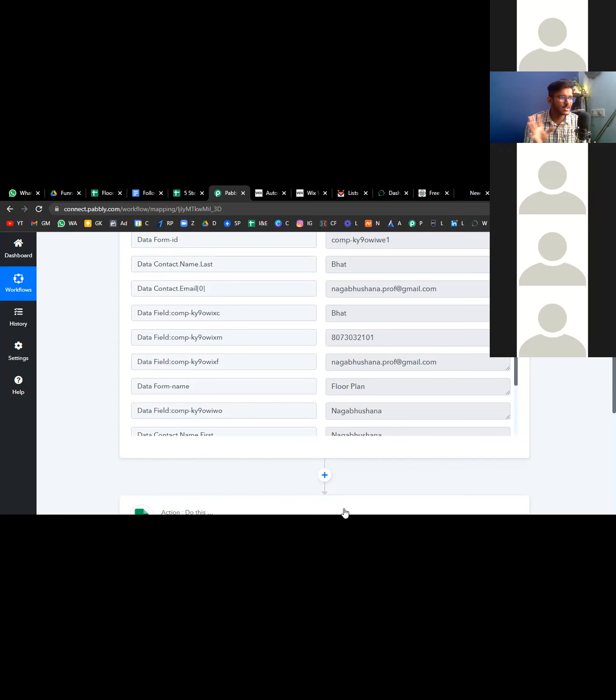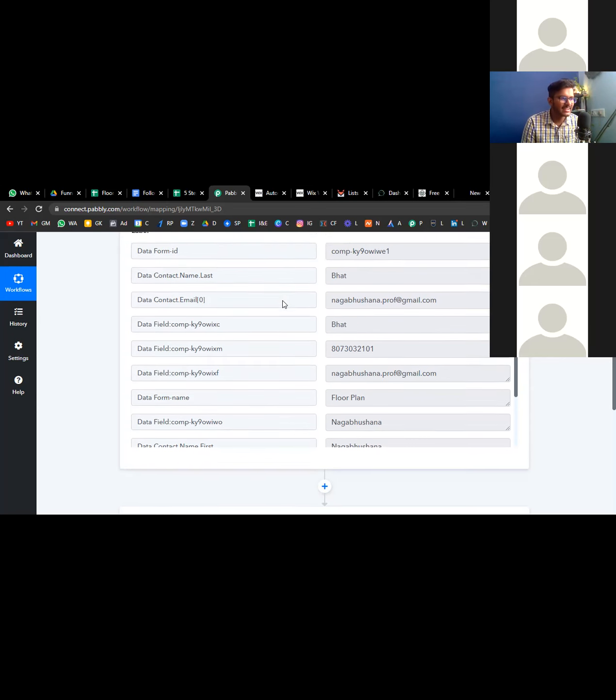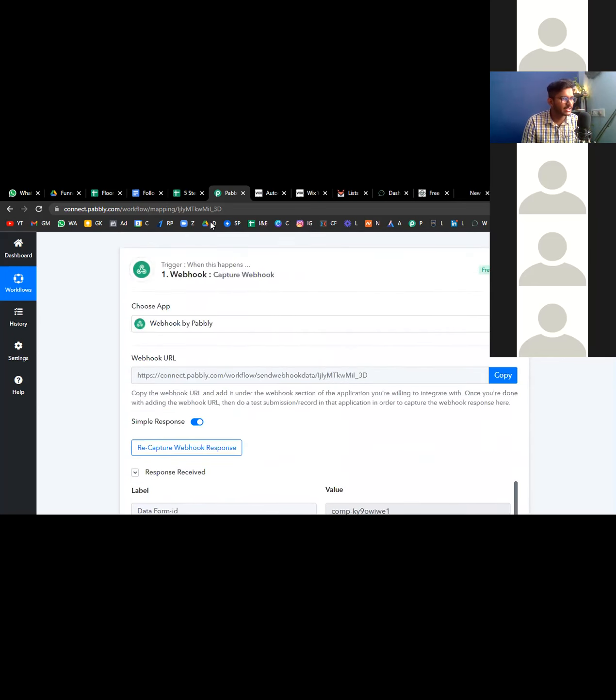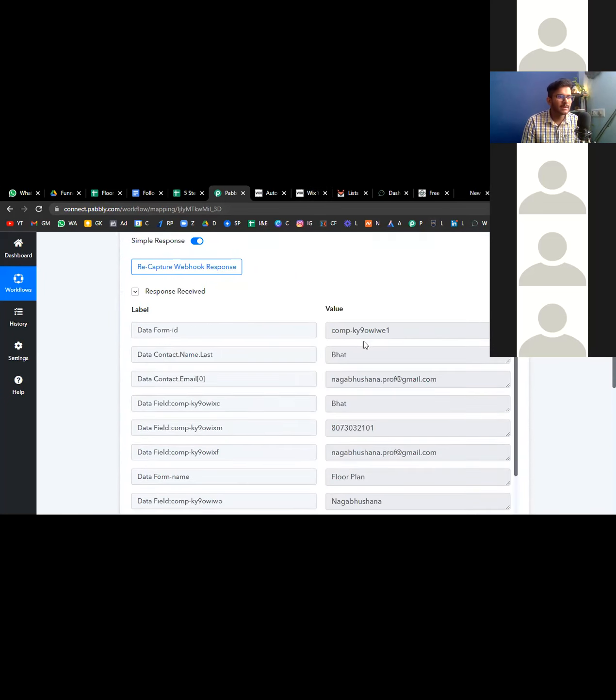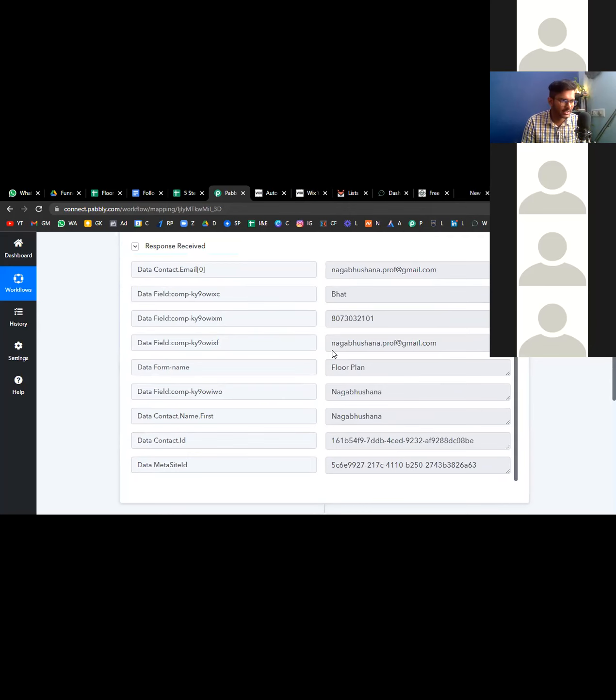This is the first time you are seeing all of these tools and jargon words. That is the reason you might be finding it a little bit technical, but it's not technical. Once you do it, only then will you understand. Right now, all I did is connect two softwares together, and I have a form. The moment I fill in the form, my data comes here. That is what I did so far.